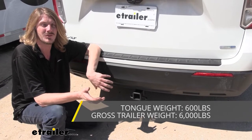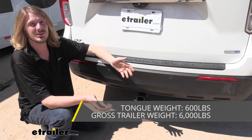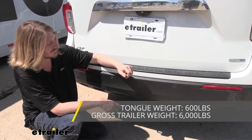You do want to keep in mind that the tongue weight is going to include anything inserted in the receiver, such as your bike rack or cargo carrier, plus any weight that's placed on it, which would be any bikes you put on that bike rack or any gear you put in your cargo carrier.